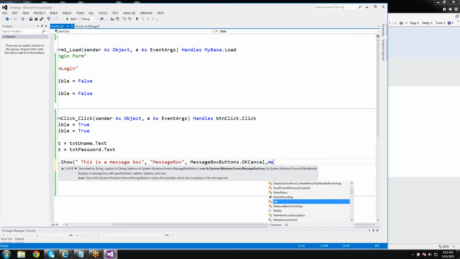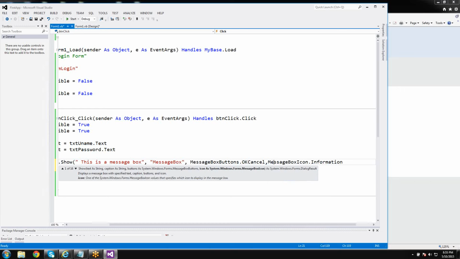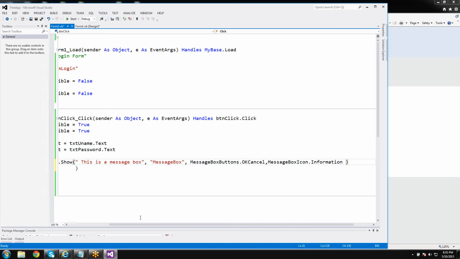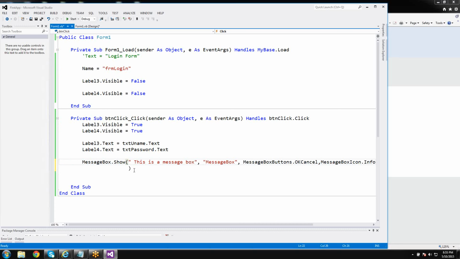Message box icon dot, you can select the error icon, exclamation icon, and I want to make it an information icon. These many arguments I passed. This is what is generated. Let me check this.